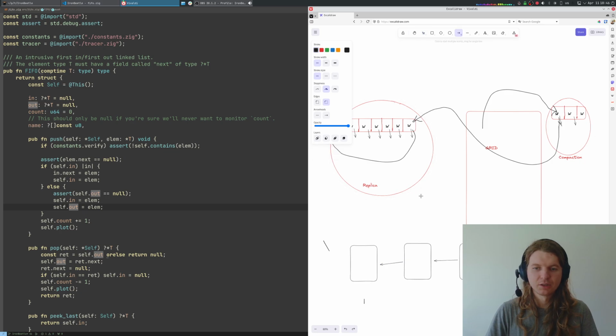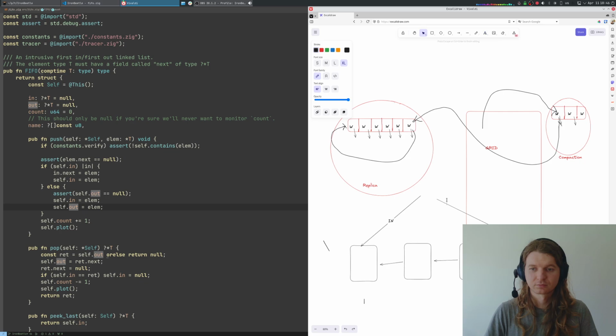And then you have the in pointer pointing to this element. So this is in. And then you have the out pointer pointing to this element. Out.